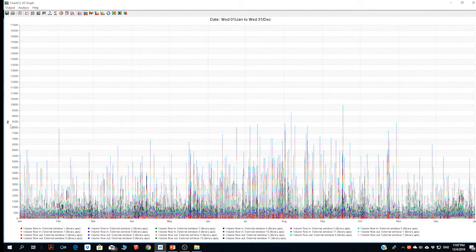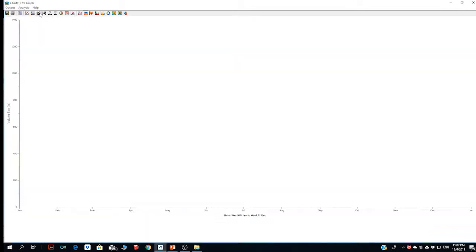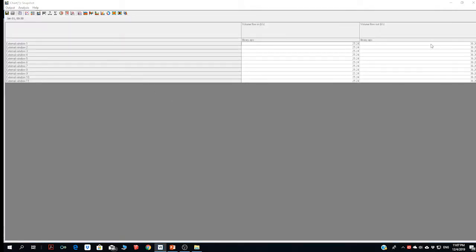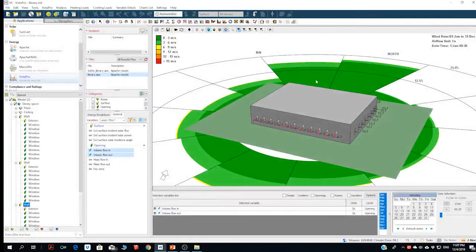So this one is liters per second, and this is a daily kind of graph. The highest will be here, or you can click on a snapshot if you want. Okay, library, volume flow in and volume flow out. So window 1, it's 25 liters per second. This is only one window.